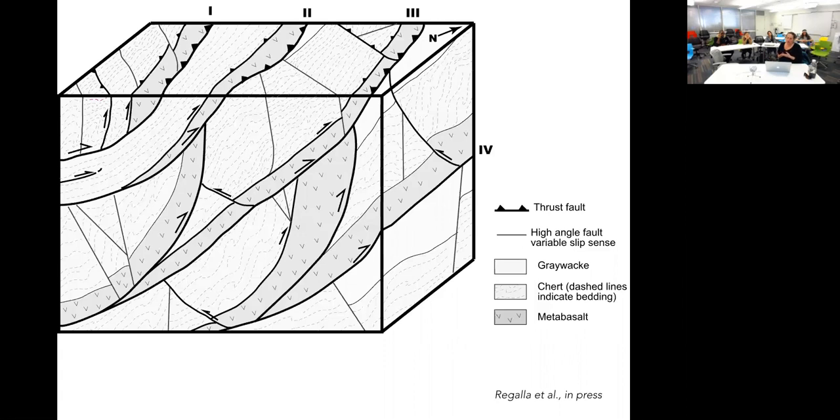So you can see that here we have 3 individual imbricates bounded by thrust faults. Each one has basalt at the base of it, so we know that that's where the fault cut down into the continental crust and basically abandoned that package of sediment. And each one of these is cut by high angle faults at different angles. Some of them have tight folds in between. Some of them are essentially undeformed in between, like the one between fault 1 and fault 2 has flat-lying sediment. So this is showing that this underplating thing happened repeatedly in time here.